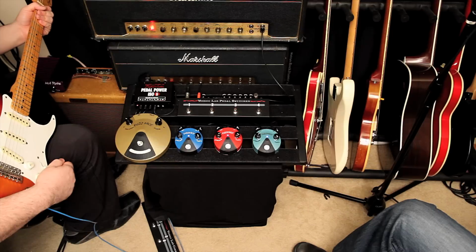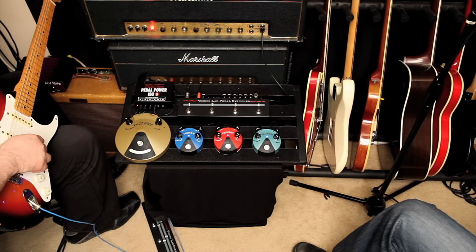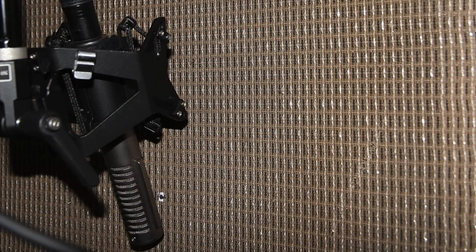So let's hear the amp as it's set up and clean. Here's the bridge pickup, straight into the Marshall. It's got a Royer 121 ribbon mic on it, with the Eminence EJ speaker.